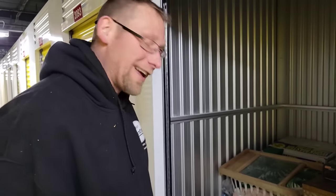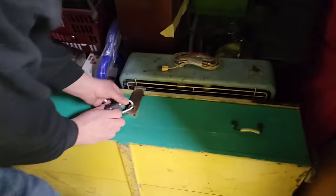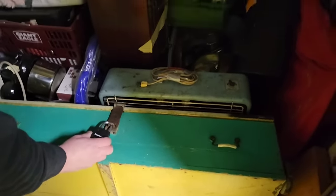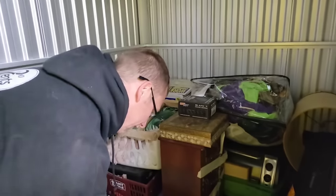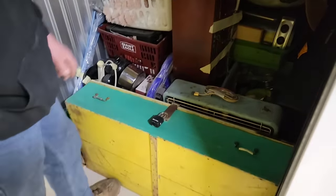Woo! Guess what I got in the car? Hopefully lock cutters. I got a pair of bolt cutters. I swear I got them in the back of the truck. I'm prepared, Shane, today. Oh, wow. It would have probably went for even more money, Shane, if they would have seen that, huh? That's a big old trunk. Well.